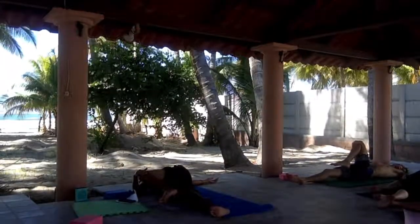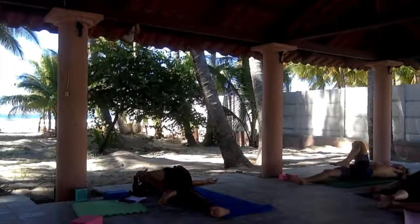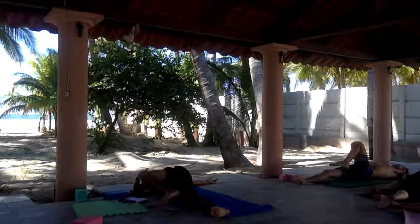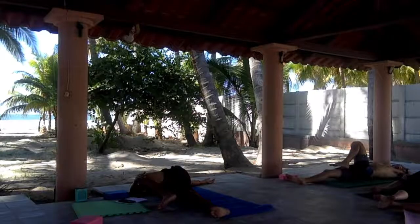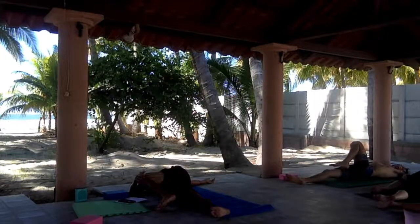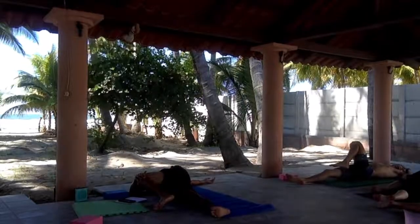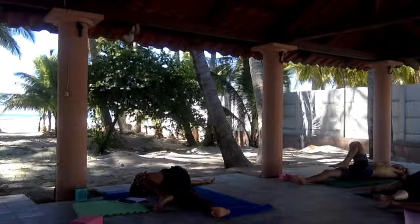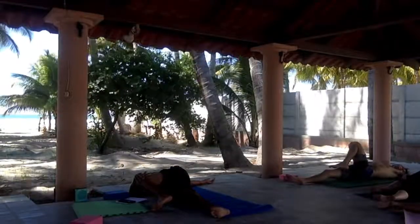For some people, this is an extreme sensation in the back or the shoulders. For me, it used to be extreme in the back. Now it's extreme in the hips. It's kind of cool to see how over time, even the same pose can feel very, very different in a different part of the body.